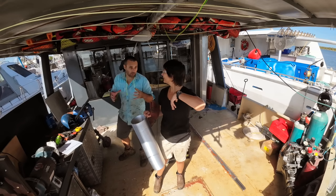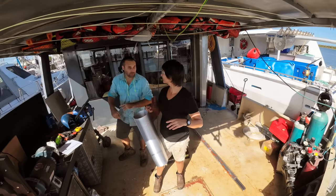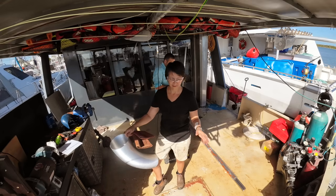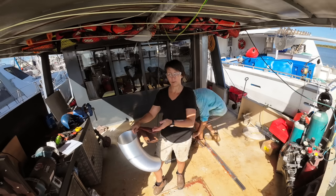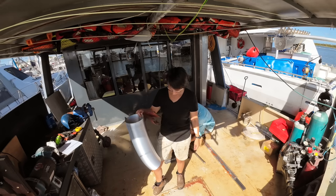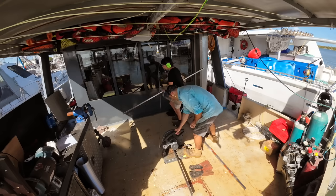We found an AC fan that's quite quiet, which is a big bonus on this boat. And we'll have ducting, like holes in the wall on the galley side so we can get some fresh air in, and this will pull it out. So that'll come up where the other vents come up out of the roof for the downstairs ventilation.